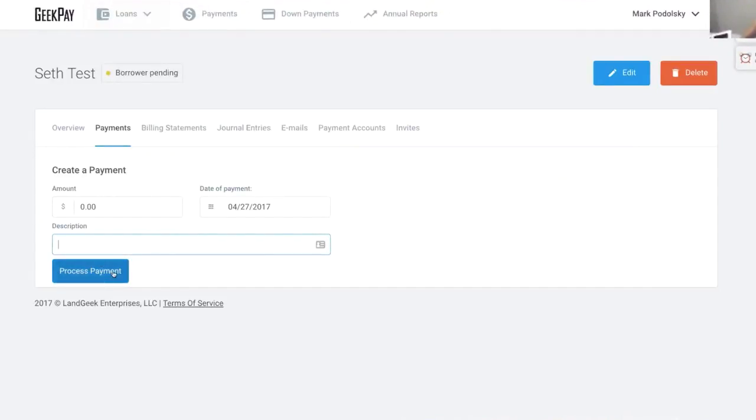Now, when I say process payment here, it won't charge them. It'll just do the math. It'll figure out your principal and interest and it keeps transparency. Yeah, it does the journal entries so everybody knows where they're at. It's really not ideal, but that's what we can do. So for all of your seller finance deals, whether they're taking payments out or not, this is a good way to handle the accounting for them. Correct. This is the only automated financial CRM in the world that I know of.